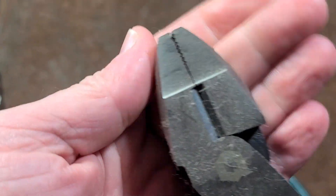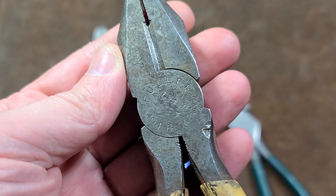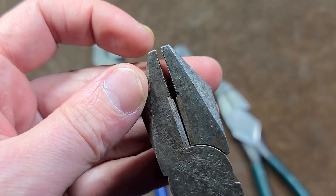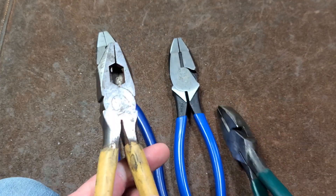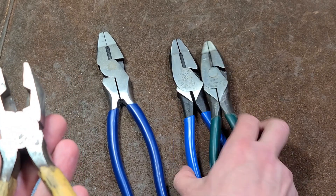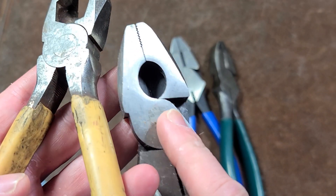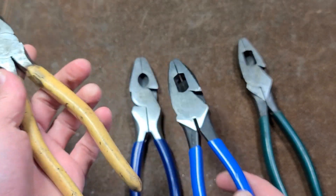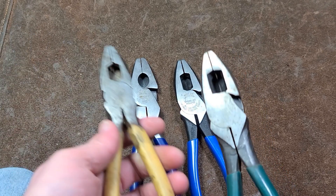What's surprising is that gap is often missed — such as on these 8-inch Quinns, which don't have a proper gap. And these Japanese fullers are okay because they're actually parallel when you open them up to about the width of two 14-gauge wires, though they still kind of come to a point. What isn't debatable is that on these fullers, the hinge has a much stronger cross section of steel. On all the others, even the Quinns, they have a decent cross section but it's still pretty tight. The Quinns are a half-moon shape versus the hexagonal shape on the better pliers — the hexagonal gives just a little more clearance so the wire doesn't get pinched as easily in the jaw.